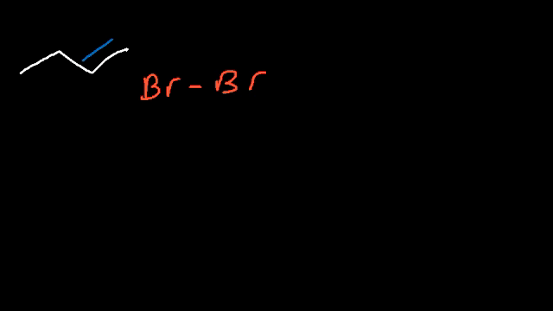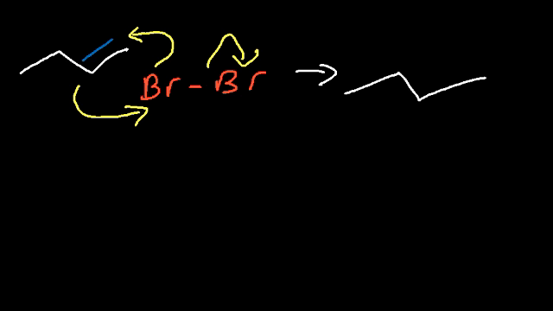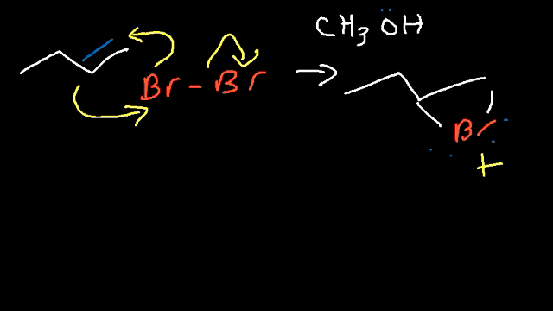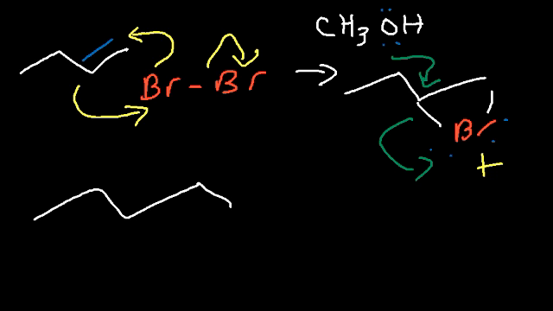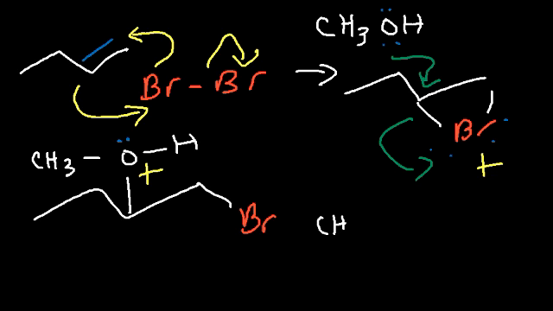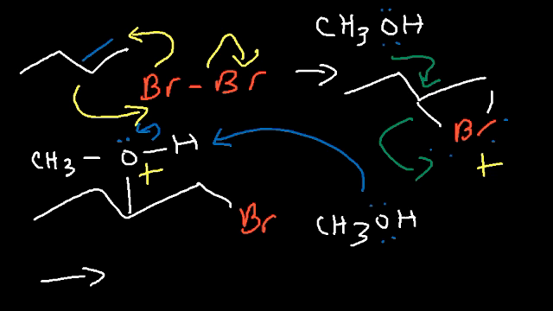Let's propose the mechanism. The first step is the same: the double bond attacks the bromine, expels the second one, and the first one attacks the double bond, giving the cyclic bromonium ion. Then the solvent — methanol, of which there are many molecules — attacks the secondary carbon since it has more partial positive charge. The bromine ends up in the front and the methanol molecule attacks from the back, with one lone pair shown and a positive formal charge on oxygen. We then use another methanol molecule to remove the hydrogen attached to oxygen, giving us the final product.